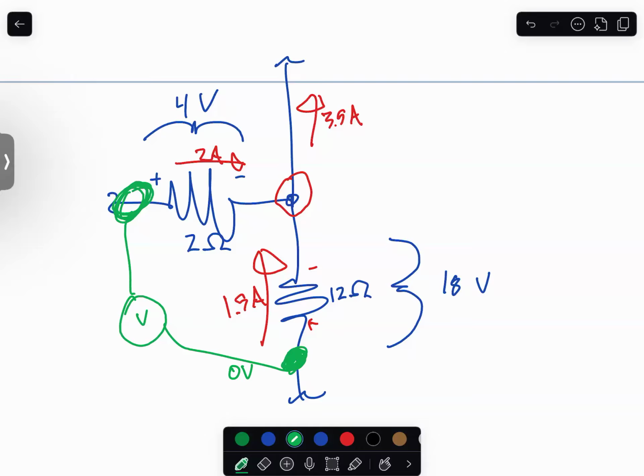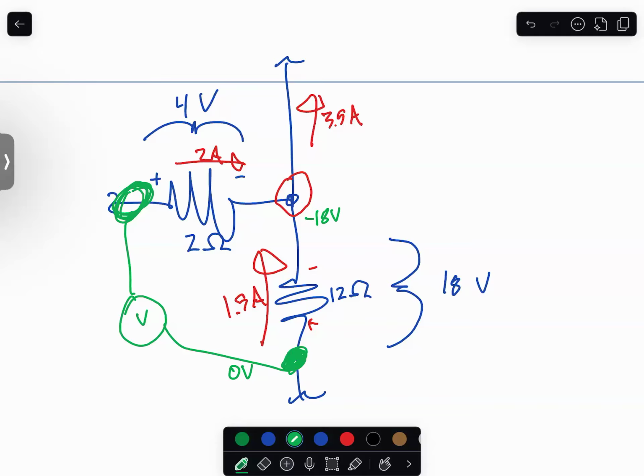Negative 18, yes. Look, if this is the plus side and this is the minus side, voltage is going down in this direction, right? If you start at 0 and go down by 18, where do you end up on the number line? That wire is at negative 18 volts. Riddle me this, Batman. Is this higher voltage, lower voltage? Am I going up or down to negative 18? I'm going down to negative 18.